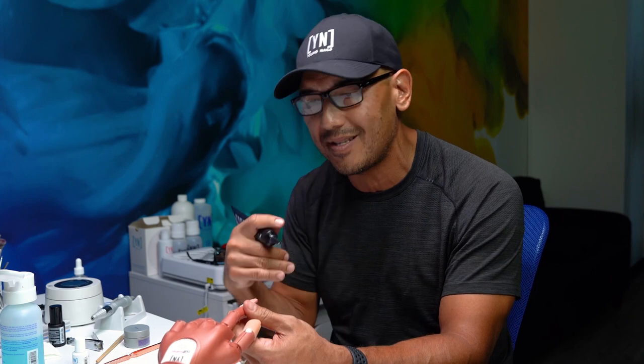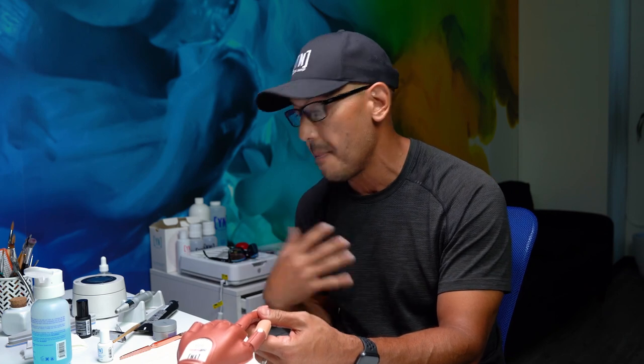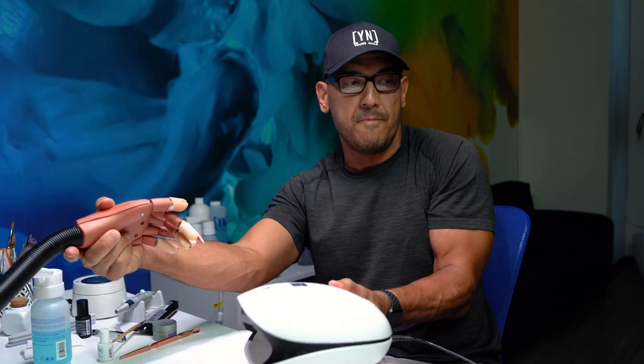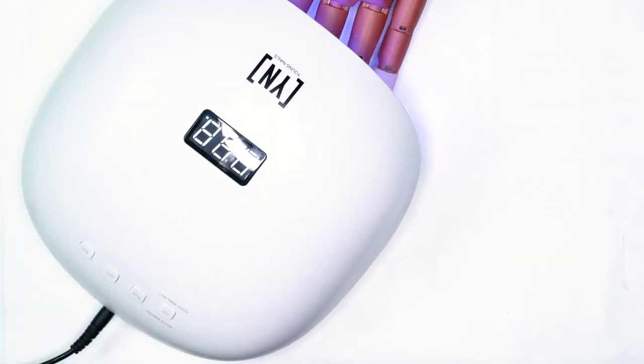Don't worry about it being flat. The gel will level nicely around the cuticle area as long as it's not too bulky. To prevent any intense thermal reaction — tube gels are nice for this, especially Concealer Peach or Concealer Pink — I'm gonna hit the low heat power mode right here, then go inside the light and let it run its cycle. It's gonna take me at least probably two minutes to do the other hand. Leave it inside the light — don't worry about it. If it's running in low heat mode, it's gonna run the full 99 seconds. That's fine — you're working on the other hand. It'll take you at least that long. Start from the pinky, work to the thumb. As soon as you're done, get it inside the light and continue to rotate and work through.